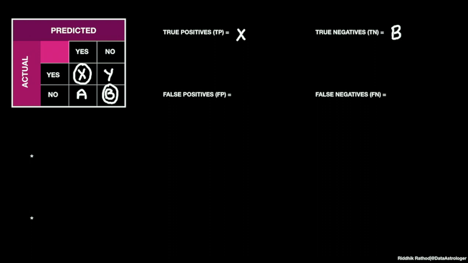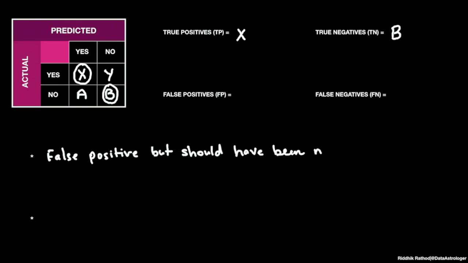An easy way I remember the false positives is by writing: false positives but should have been negative. So let's look at the confusion matrix here. Now let's break down the explanation and try to map the false positive value. The line says falsely predicted positives but should have actually been negative. So the true value should be negative or no, but it's been predicted as positive or yes. This would correspond to A. Basically, just by adding the additional statement to my understanding, I can easily remember the right way to derive false positives.